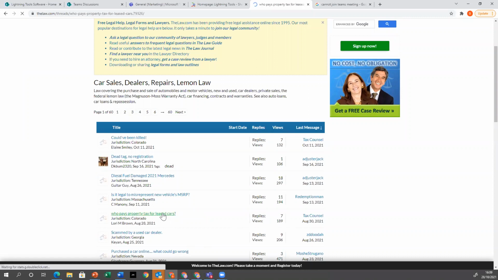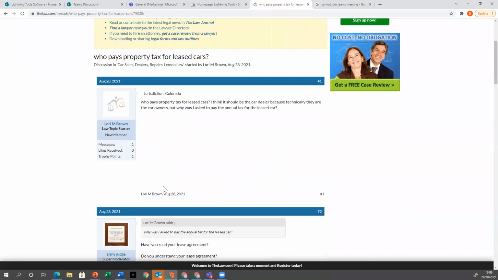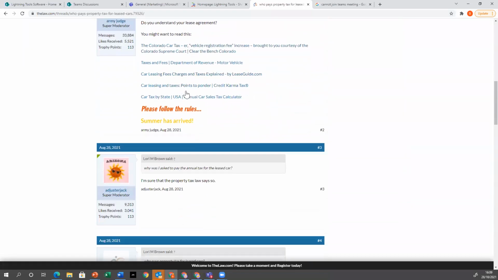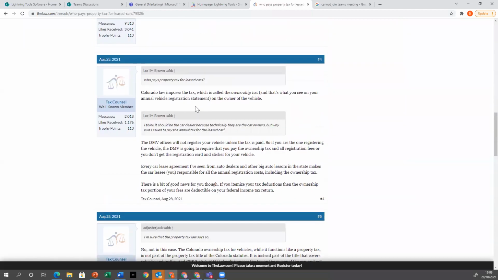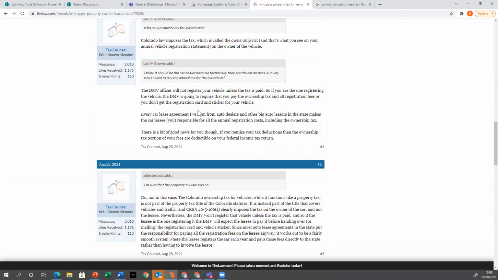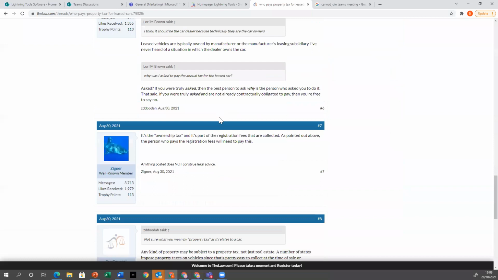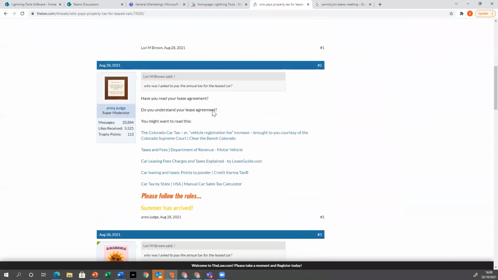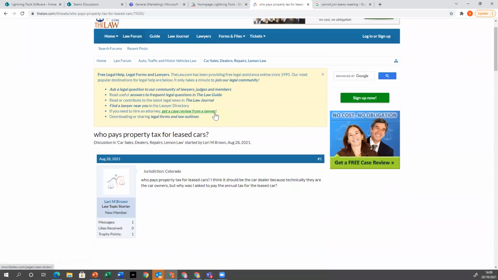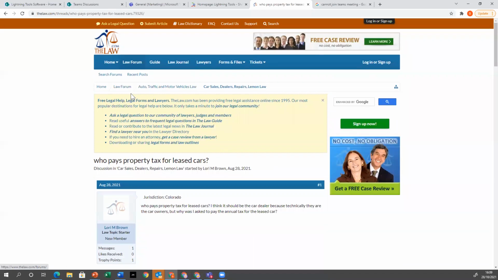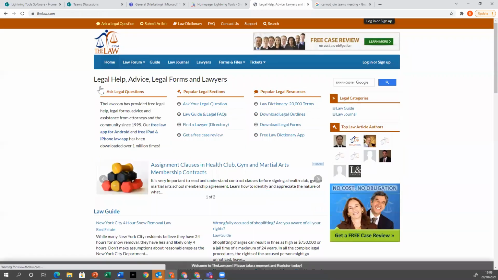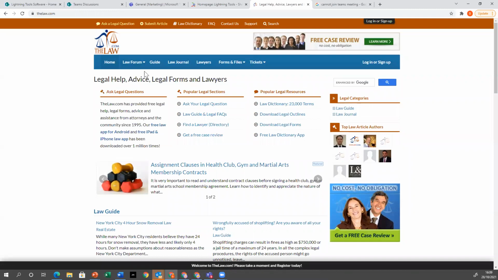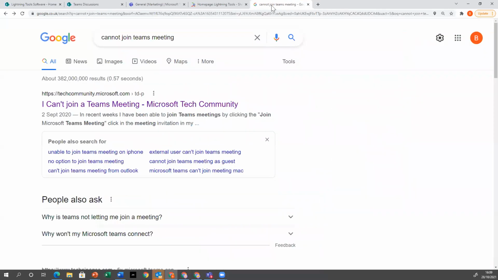I'll pick one of these at random, so we can go in here and see who originally posted that question, and then we get to see all of those different replies as well. And some of them, again, I just picked it at random, so I'm not sure, but one of them in here may also be marked as a verified answer to that question. Okay, so that's how that could work in a legal type environment. But we've also got the fact that we could use it for technical reasons as well.